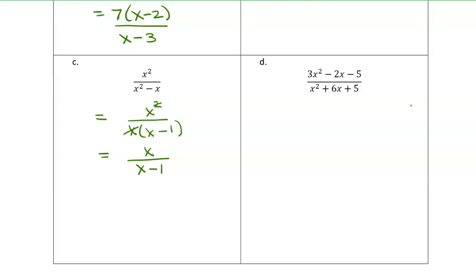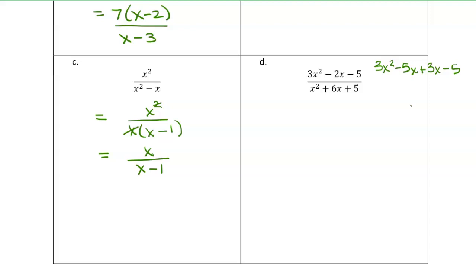All right, so here we have a couple of quadratics. We've got to factor these 2 quadratics, and the numerator looks a little messy. So I think I'm just going to factor this numerator separately. I'm going to write 3x squared, and then split the middle term. So 3 times negative 5 is negative 15. So I have to think of factors of negative 15 that add to negative 2. It looks like minus 5x and then plus 3x is how I want to split that middle term. And then I have a minus 5.